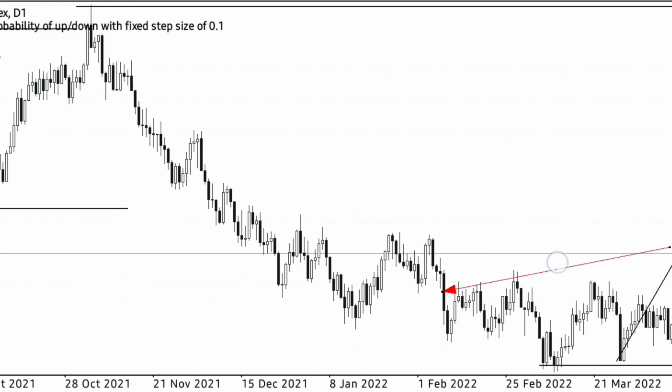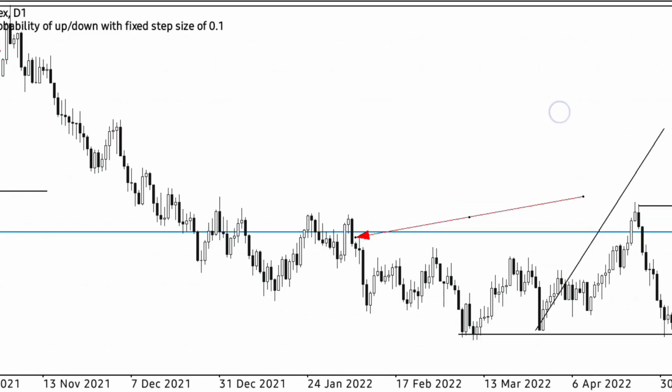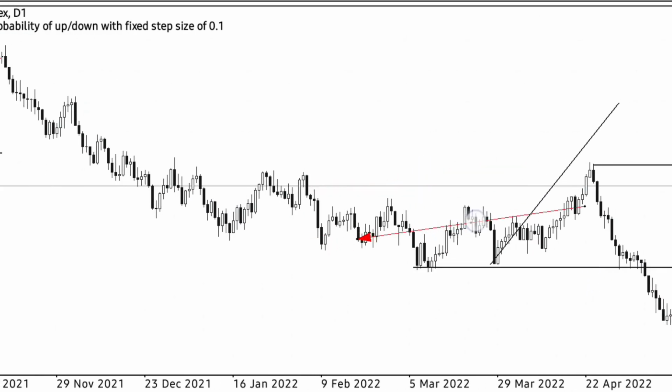After breaking this structure to the downside, we had this lower low, we had this as a lower high. Now immediately the market broke this lower high. It is not a break of structure. We are not confirmed that we are into a bullish movement or bullish order flow. This is the daily time frame. Remember, we still have the weekly time frame. We are still talking about the weekly time frame. So you have to consider all of these time frames.